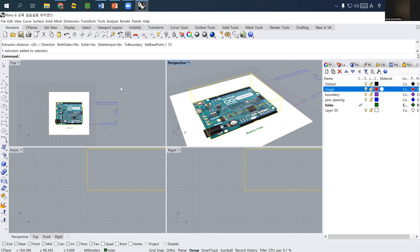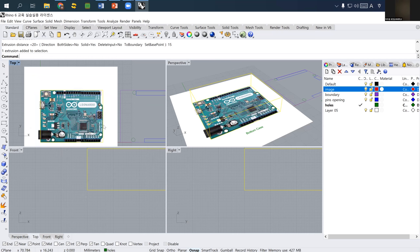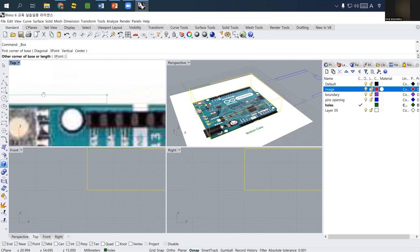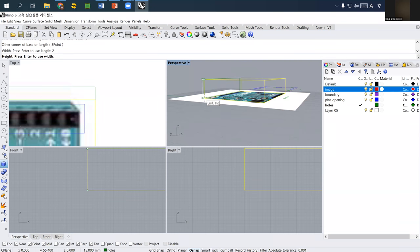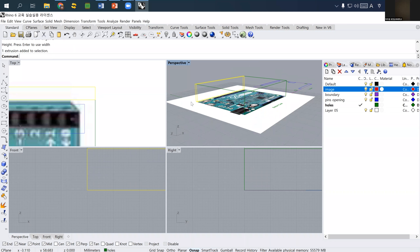So as I explained before, the thickness of this acrylic is 2.1 millimeter, but I'm highly sure that if I measure other areas, this one is a 2 millimeter standard acrylic sheet. So let's say that I want to locate 2 millimeter acrylic sheet on three sides, 1, 2, 3. So probably I may locate one corner here, and then another corner is probably the same as this. And then the thickness is probably 2 millimeter. And then for the height, I have to go lower. So now this is probably the side panel to work as a kind of wall or structure column.